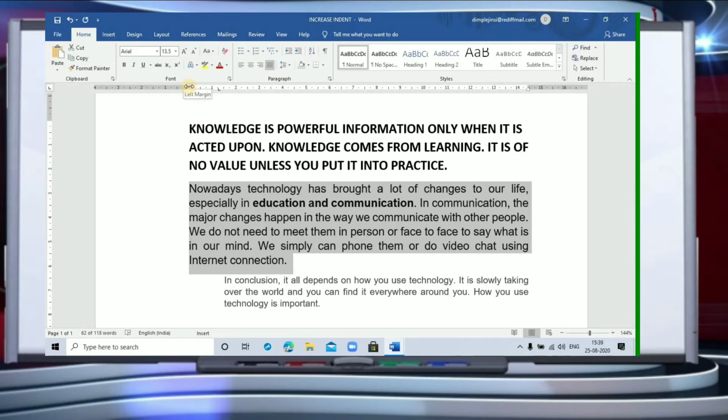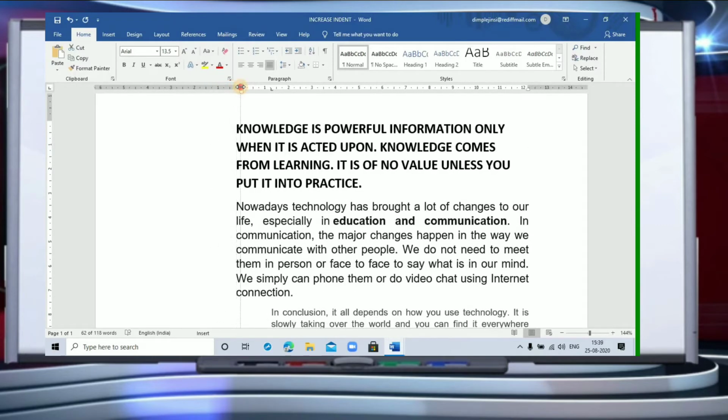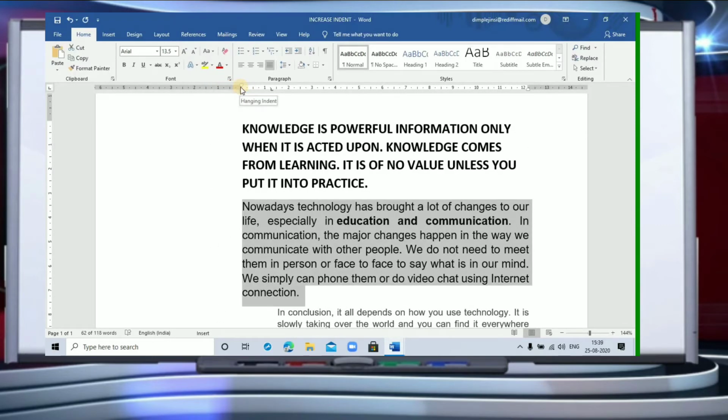Now you can see it has turned to a line arrow. I am going to hold and drag it. You can see a change now. All the paragraphs have moved a few inches ahead. So this is how you can change the indent of the text.